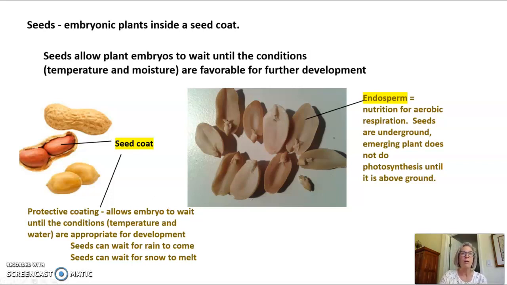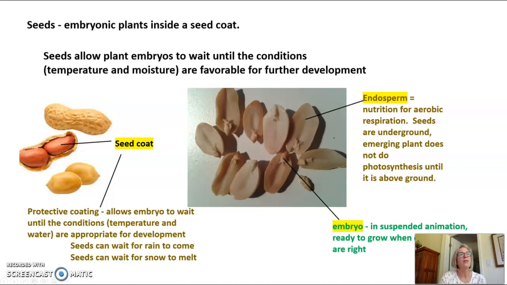If you recall our inheritance lab, some of the corn plants were white. They had no ability to do photosynthesis, but they were able to grow quite large because of the endosperm in the seed of those corn plants. It had plenty of sugars that allowed the plant to do respiration for quite a long time. Even once the plant was above ground, there were still plenty of sugars in the endosperm that gave it nutrition to make ATP. As soon as the sugars in that endosperm ran out, those white corn plants died because they had no ability to do photosynthesis.